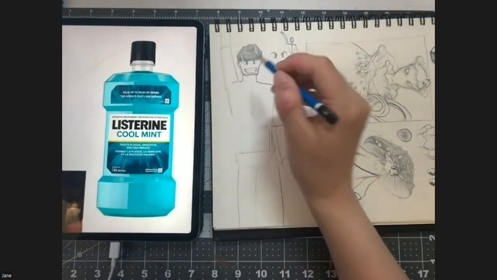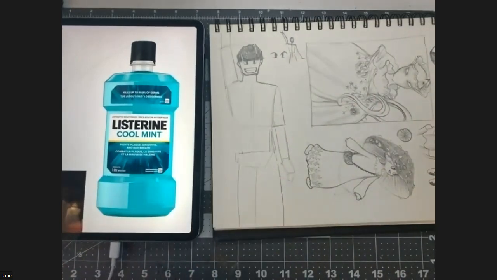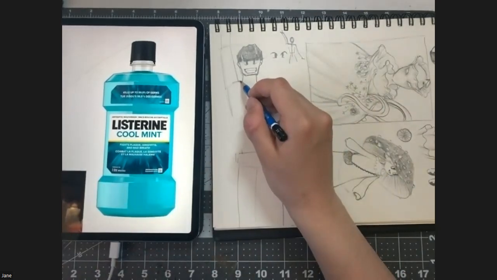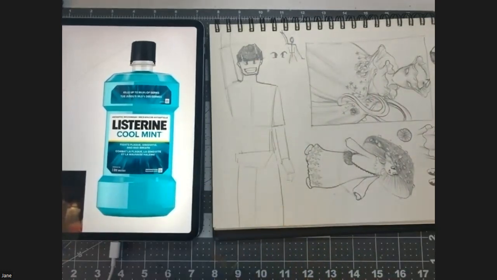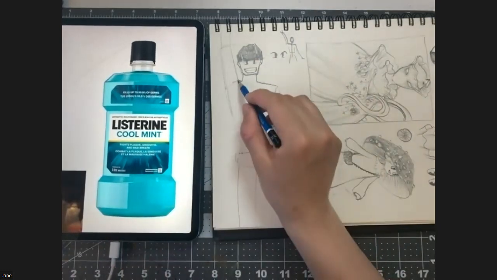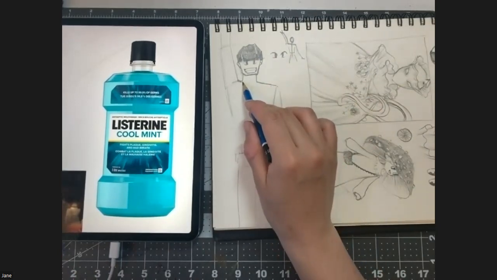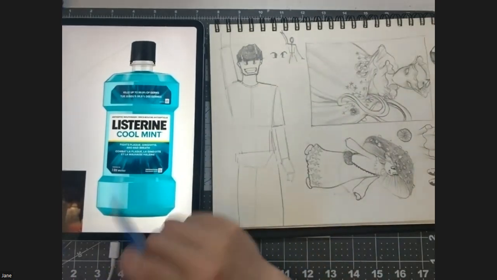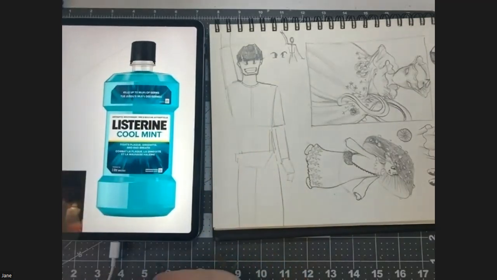Okay, and then let's draw the clothes. So for these, I'm thinking a very simple t-shirt and then maybe something on the outside. But we're keeping it simple because I think the tone or the feeling of refreshing probably doesn't need too many complicated designs. So let's do a simple t-shirt color. So that'll be kind of where the blue starts.